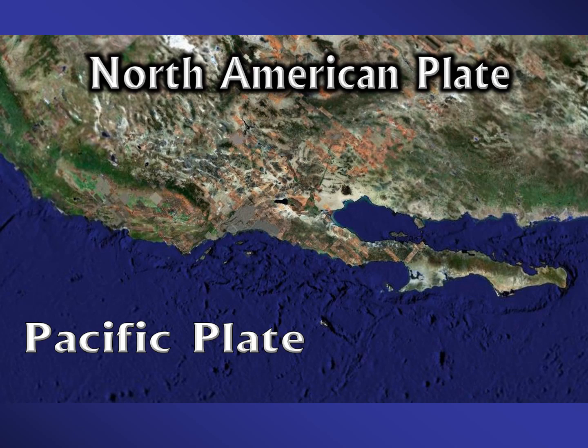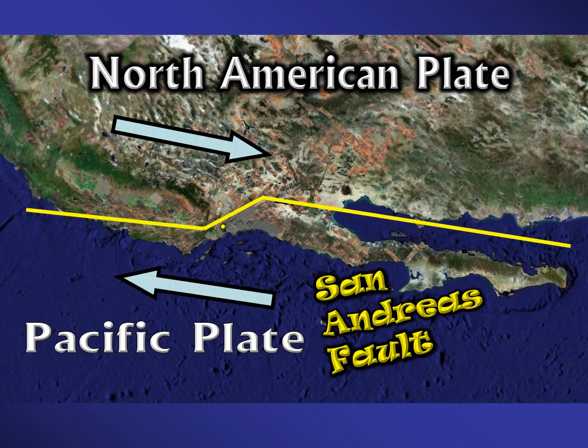So if we want to see the entire length of the San Andreas Fault, the longest transform boundary in the world, it runs really from the very tip of Baja California down by Cabo San Lucas, all the way up to Cape Mendocino, which is in Northern California. That is not the Oregon border. It's south of there, but that's where the San Andreas Fault ends. It runs from the tip of Baja to Cape Mendocino, and notice that the biggest problem along there is that bend that is in Southern California.